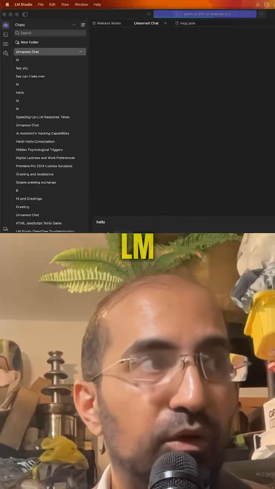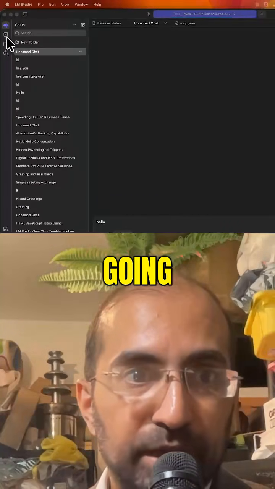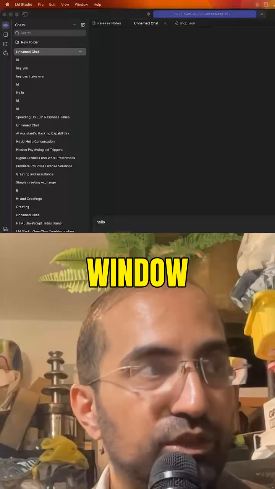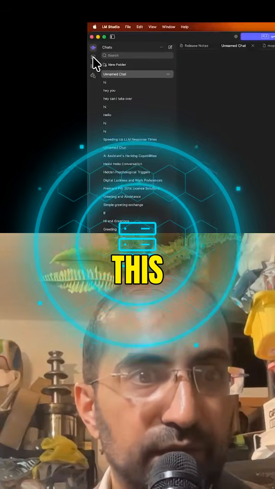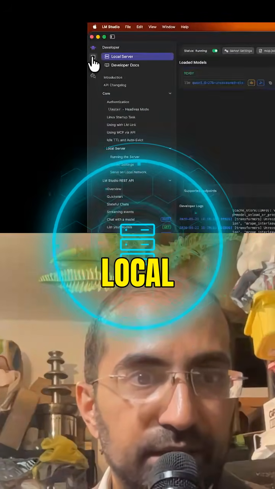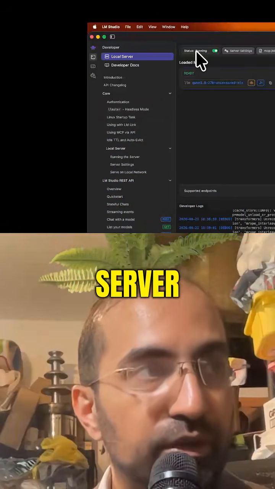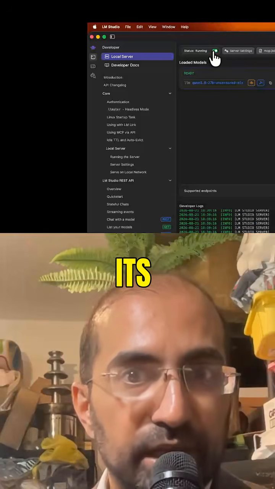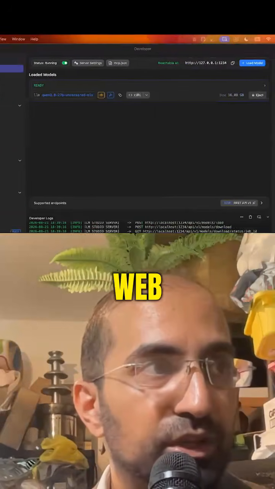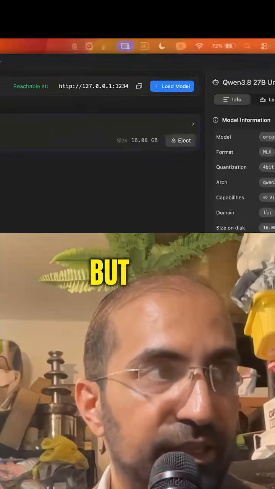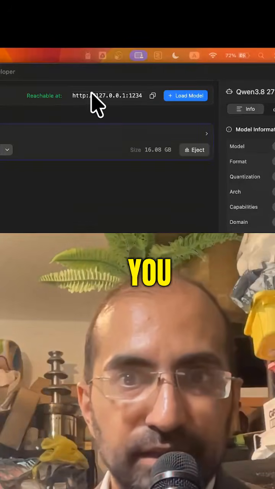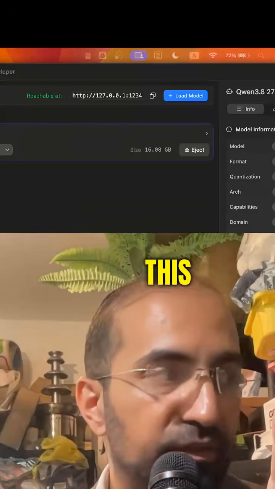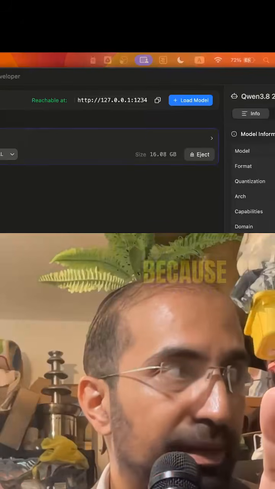The way you do that on LM Studio is by going to this second little selection window on the top left of the screen. This one here. Over here, local server, you can actually click on server running. You can switch it on and off. Now, when the server's running, it's reachable at a certain web address, and you can see that over here. But you don't have to really remember any of this, because all of this is done automatically.